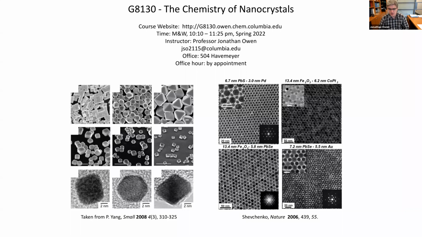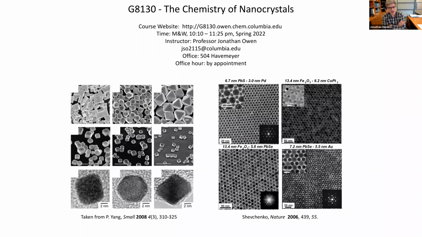As a consequence of the very narrow size distributions, the real goals of this class as related to nanocrystals are to understand the electronic structure and to understand how solids form. What is it that makes it possible to prepare a sample of this kind? The last thing I wanted to point out is that these things really do have almost discrete molecular formulas, and you can study them with all kinds of fancy new techniques, in particular X-ray scattering, electron scattering, and electron microscopy. Those tools have made this field possible.